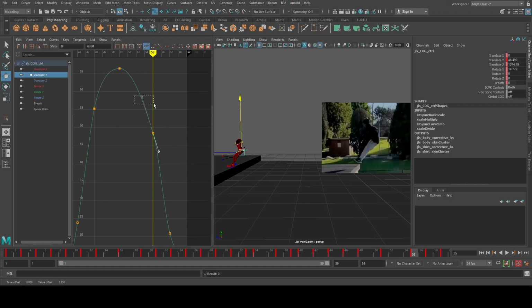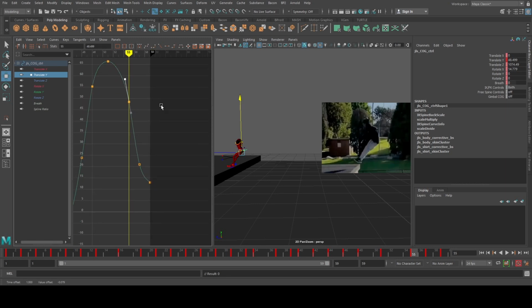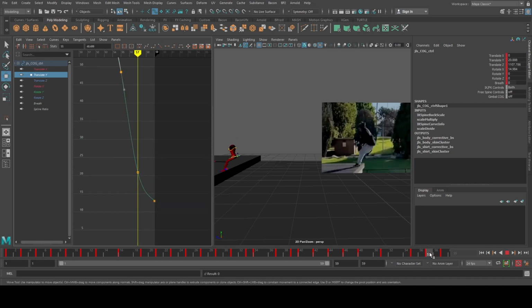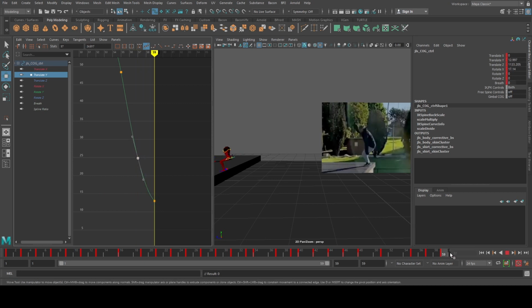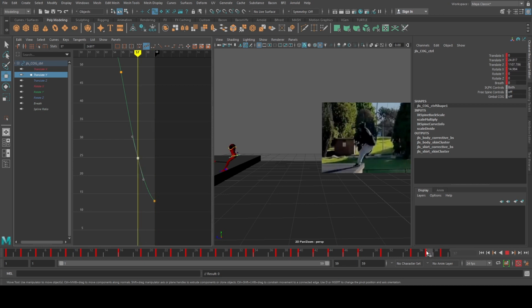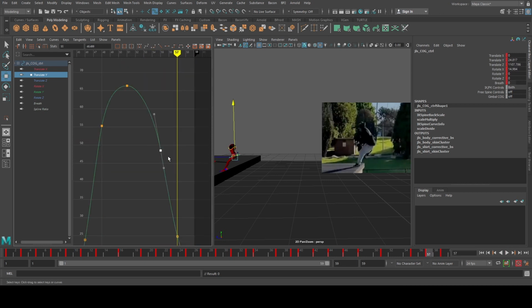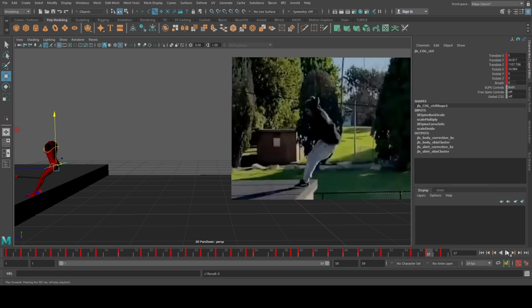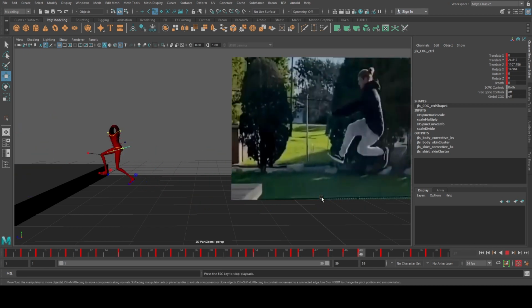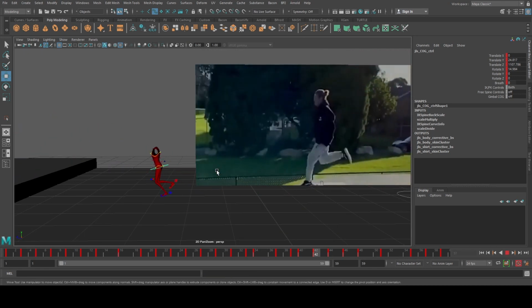Back. Maybe this one could be higher as well. Okay, it's a bit better.